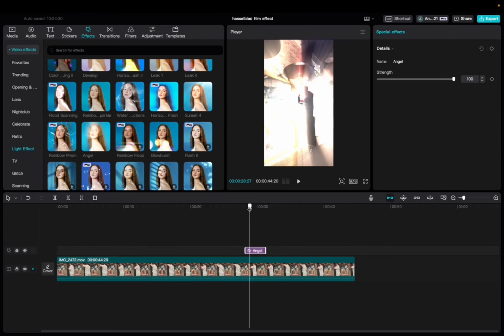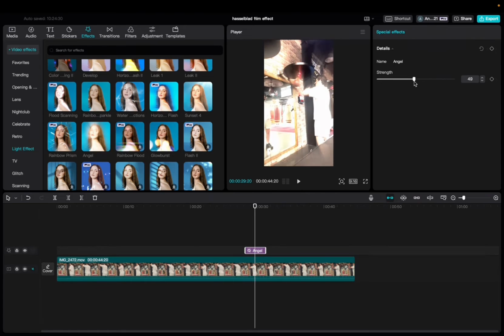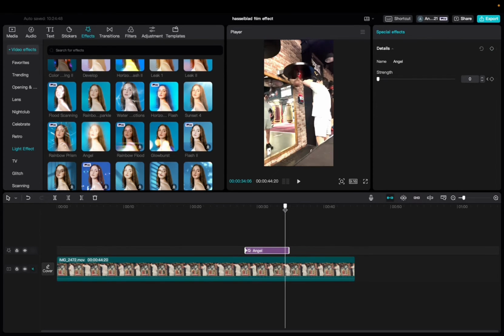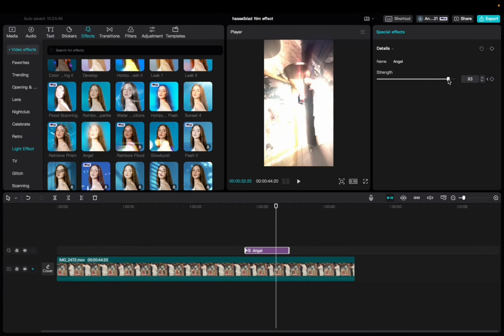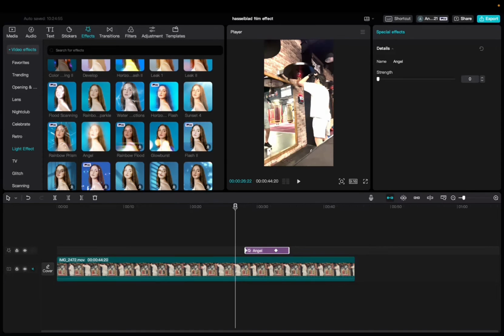And now we're going to look at the effect itself, go up to the Special Effects tab, and we can mess with the strength of the effect, right? So for example, let me show you guys. I'm going to increase this effect a little bit, bring the playhead to the beginning of the effect, decrease the strength all the way to 0, add a keyframe, bring it all the way, let's say here, and then increase the strength all the way. And now the keyframe automatically adds, and now we can take a look at this effect.